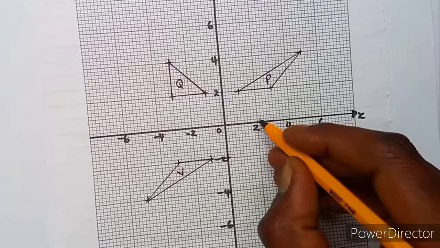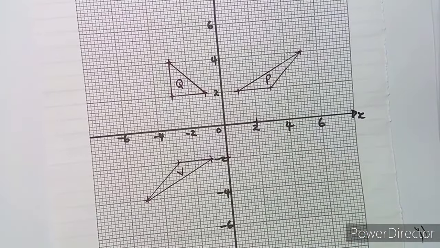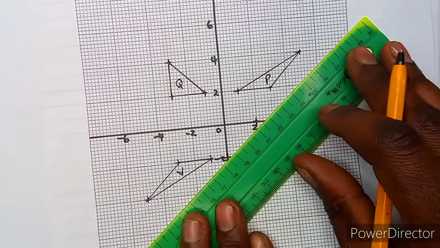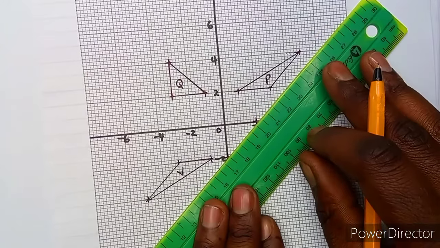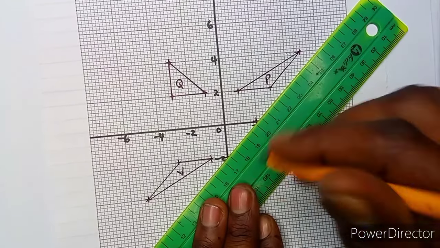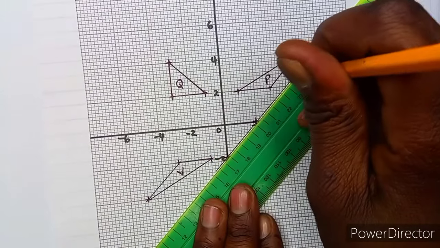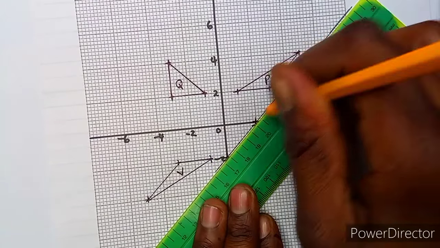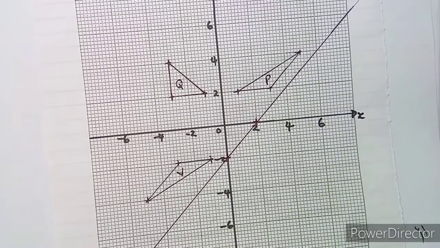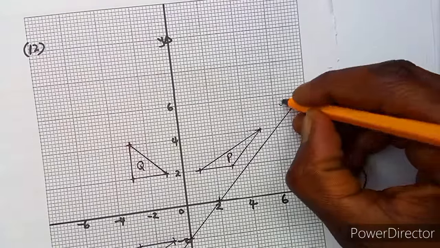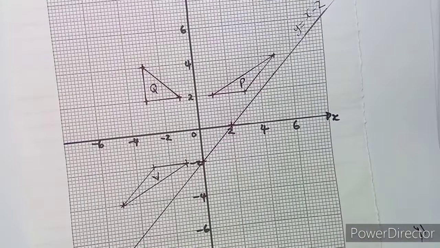So x is equal to 2 when y is equal to 0, which means you're talking of the x-axis. So these are the points. Or you can use table values, whatever you have. What is important is that you draw the line properly like this. All right, so this is going to be my line in this case. I hope it's properly drawn. Okay, so that's our line. Then you just write down the equation of the line, that is y is equal to x minus 2 like this. Okay, so that's the first thing, to draw the line.